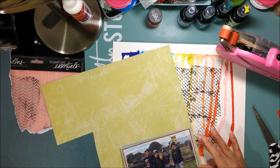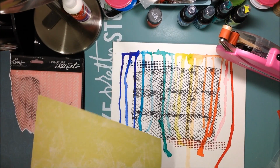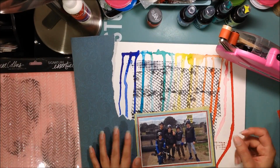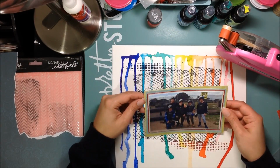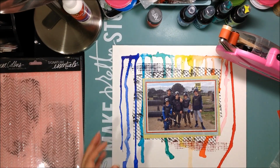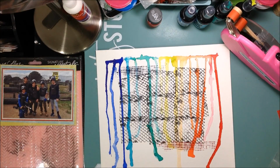So I kind of picked a few of the colors that were in my background, and I just matted this. I used that lime green and then that blue. In the end, I'm not going to like it, so I'm just going to leave the red. So I'm not sure if I remove it now or I kind of let it sit there and then kind of see if I like it or not.